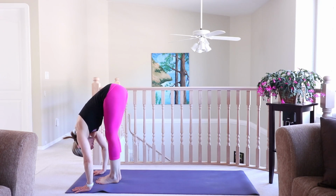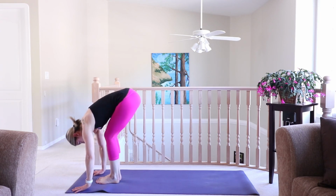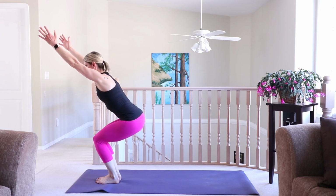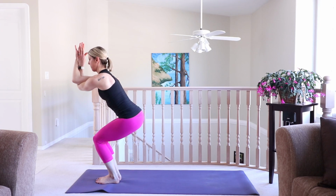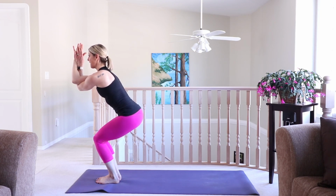Just hang here for a moment. Let gravity do its job. Move more weight into the big toes, the fronts of the feet to get the hips over top of the ankles. Exhale, bend the knees, get low again, coming into chair pose for the second time. And wrap the left arm underneath the right this time, eagle arms. See if you can sit the upper body up a little more, but don't risk it at the expense of lifting the hips. Keep the hips low.